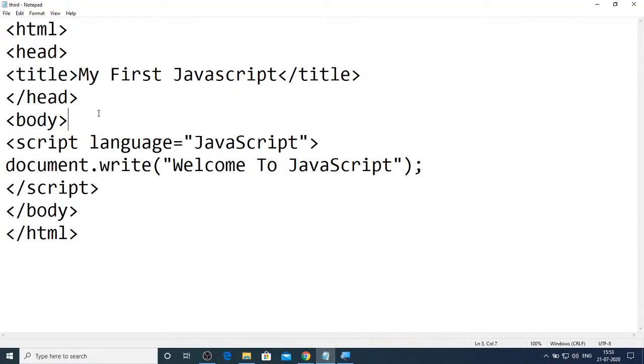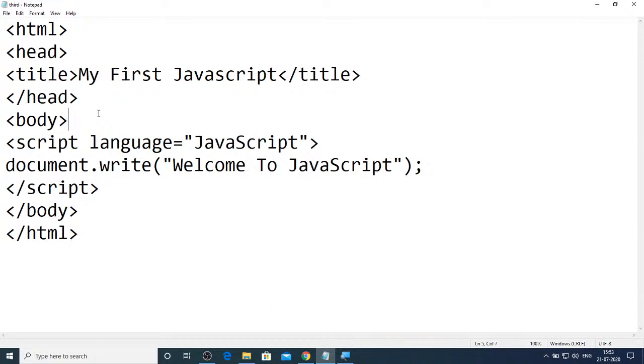Now let's add a few more changes and understand JavaScript usage in more depth. As the name itself makes you understand, it's not a regular programming language, it's a scripting language, and scripts are meant for running in the background. Basically the script's purpose is to run in the background and perform some validation. And as the name says, it's JavaScript, so it has syntax somewhat similar to Java.